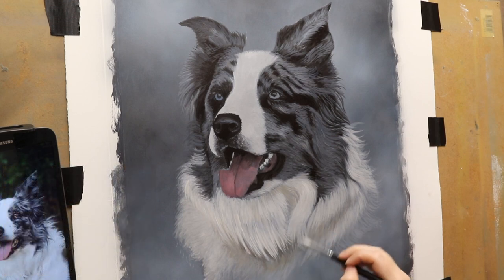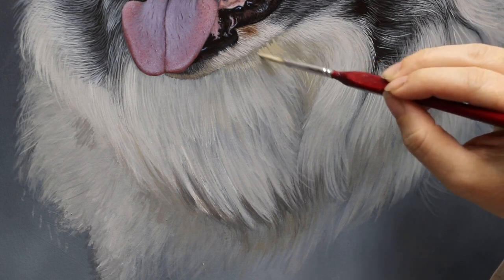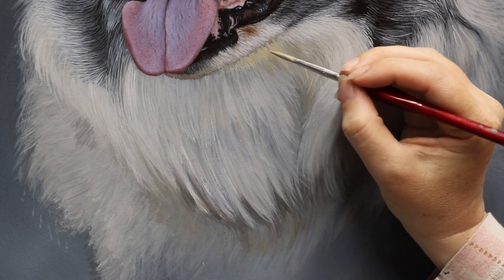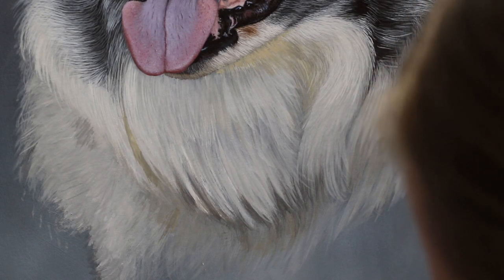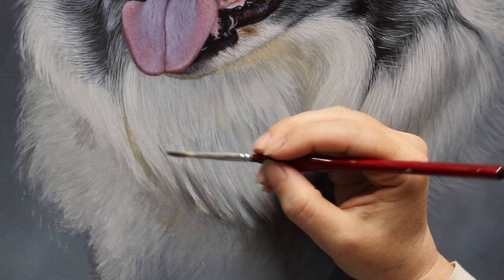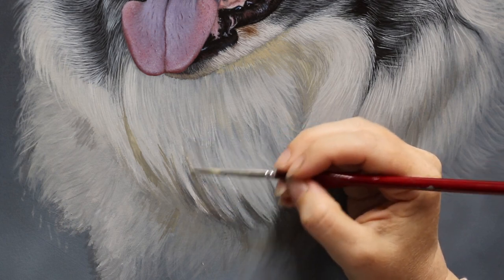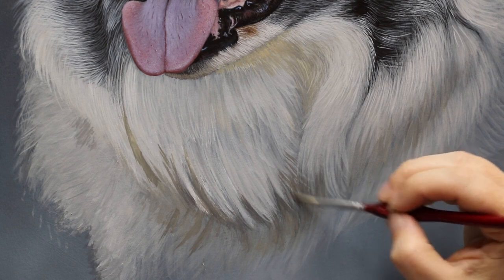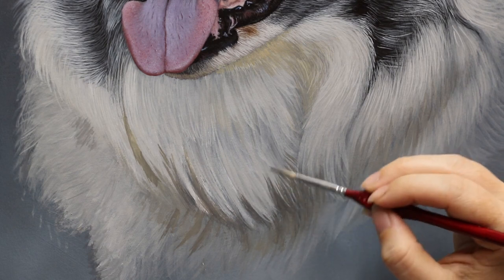I work on the clumps and the edges of them to overlap the darker areas so it doesn't look odd. I've gone down in brush size to a smaller round brush — exact size doesn't really matter, just use what's comfortable. I'm adding more refined shadows using yellow ochre, burnt umber, black, and white — that's the colour mix I'd use if doing it again.